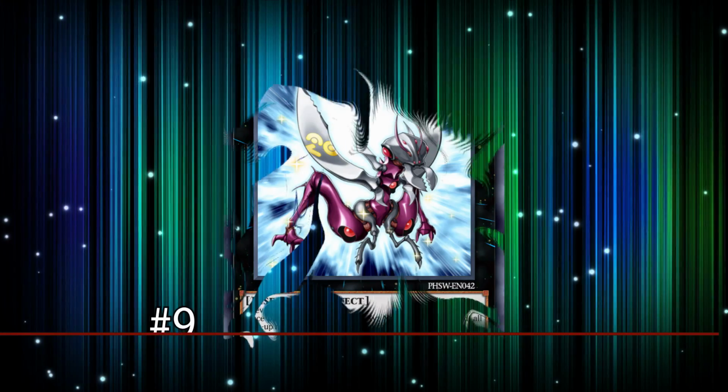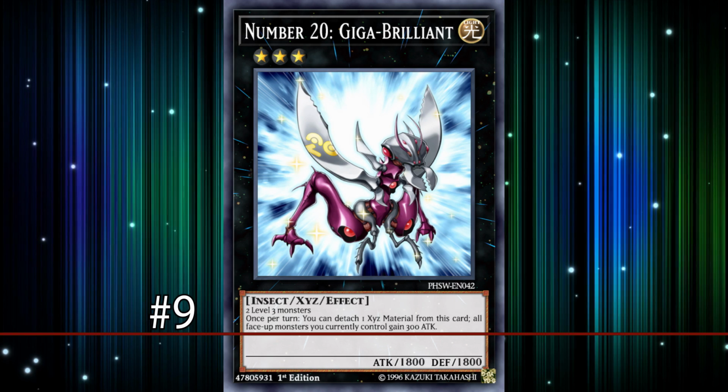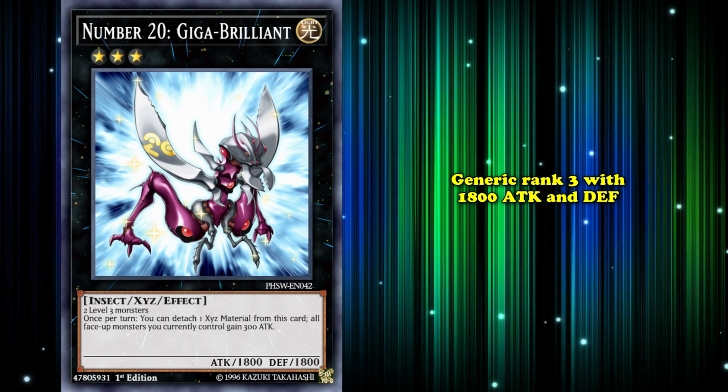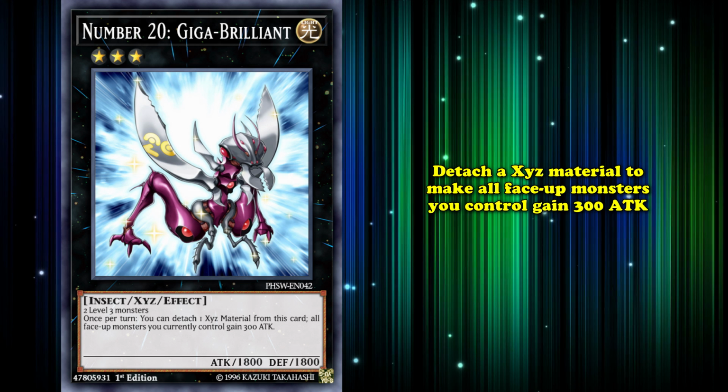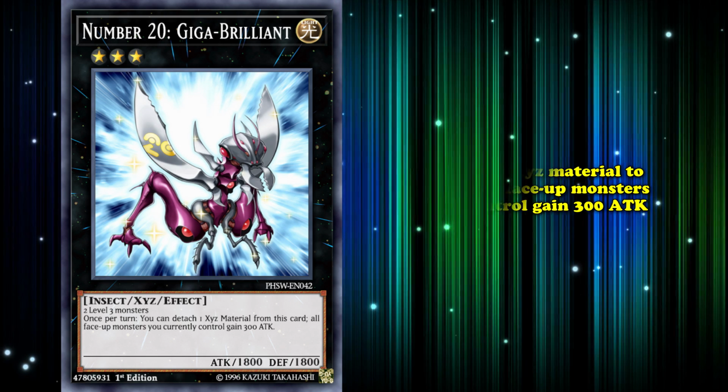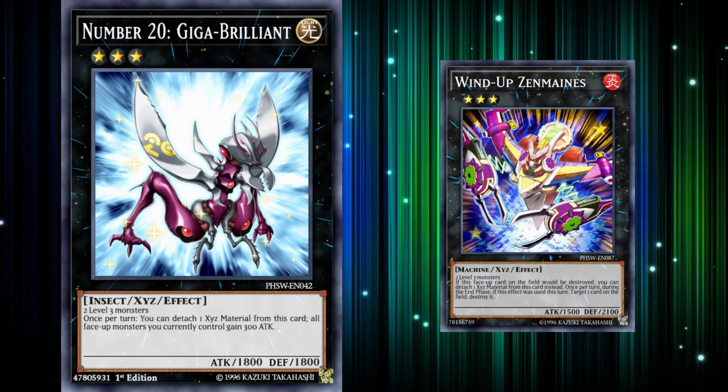And at number 9, we have Number 20: Giga-Brilliant. This is another completely generic rank 3 with 1800 attack and defense. It has a single effect where you can detach an XYZ material to make all face-up monsters you control gain 300 attack permanently.